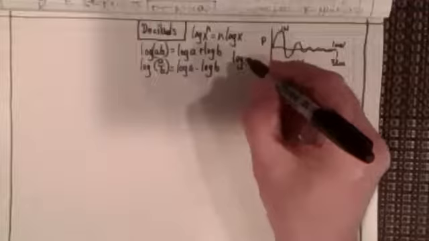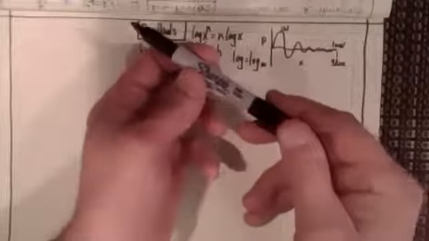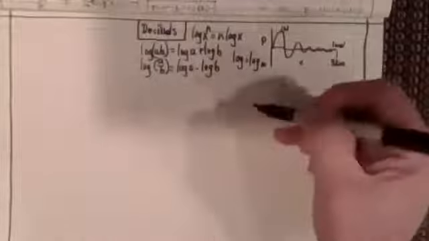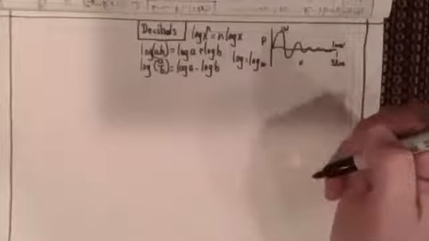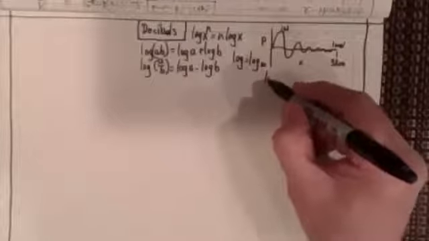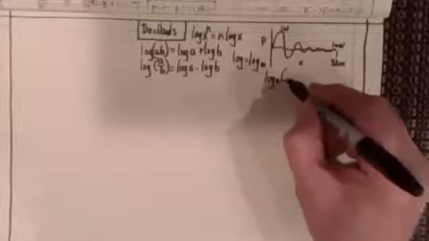Now, every time I write a log where it has no subscript, I'm talking about log to the base 10, right? So let me just use my disclaimer here. Log equals log to the base 10. So that I don't have to keep writing to the base 10 with this large marker that's calling itself a fine point marker. Really? I don't think so. So we're always talking about log to the base 10. What if I wanted log to the base 2 of x? How could I find that?